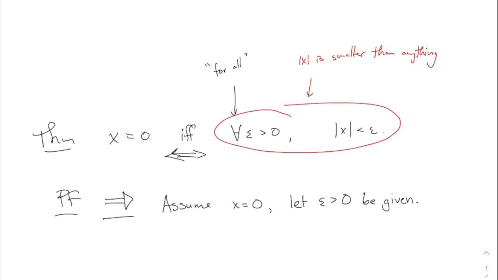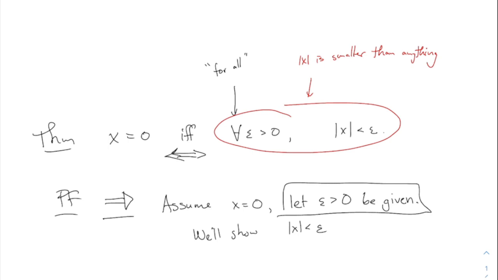And then we'll show that absolute value x is less than epsilon, all right? But this phrase here, let epsilon greater than zero be given, is sort of like, you could put that on a t-shirt or something for this class. We're going to say those words all the time because so many of our proofs, or even just little arguing things, not in a formal proof, but so much of what we're gonna do involves statements which begin like that. And so we begin the proof like that, let epsilon greater than zero be given.